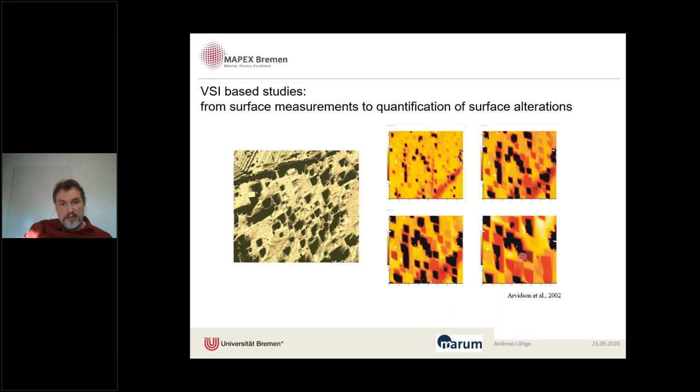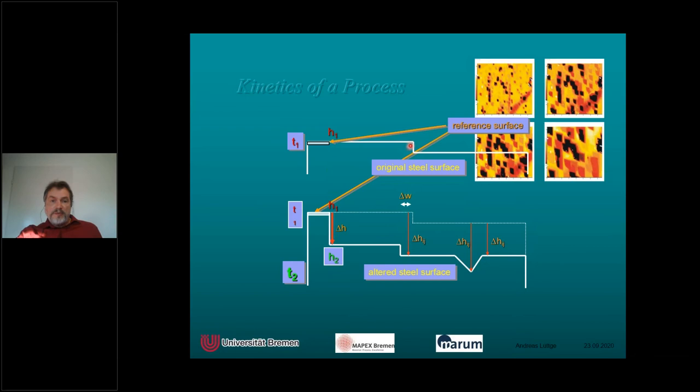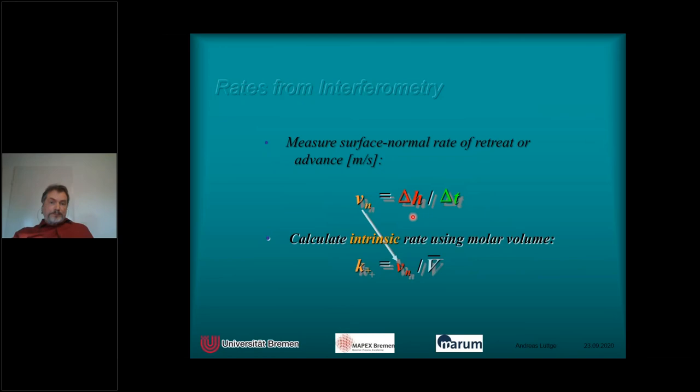Okay, I want to show you here in an overview how we do that. We measure the surface at time t1. We have a reference, and the reference does not change. That's a prerequisite over time. Then we measure the surface again at time t2. Now we go a step further. We line up the surface at t1 and t2. These data files, we line them up exactly and subtract them from each other. The result is that we get a height difference at every ij coordinate of our data file. So we can scan this through, and we move from a picture, an image, to a 3D height data file. So quantitative data. What we measure is this height difference.